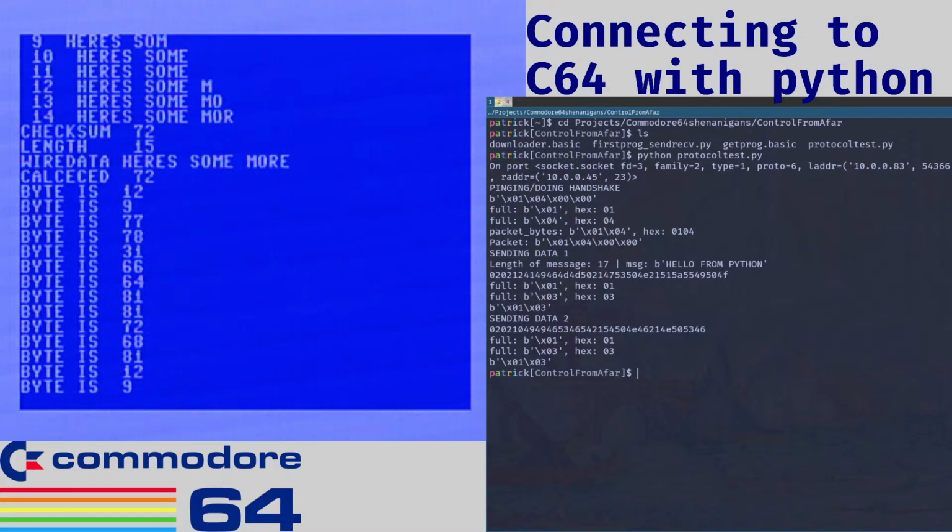Now, I had some ideas off stream about how to make my streams more visually interesting. Number one, a camera pointed at the Commodore 64 screen, like IRL. That could be cool. Number two, I could make it print certain stuff in here. Let me just run it again.